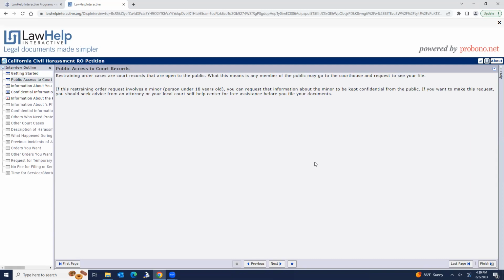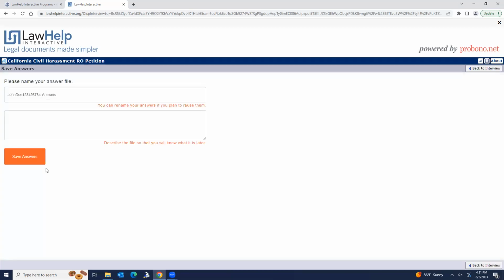So I'm going to show you now so that you're aware of how you can preserve your progress and be able to log back in and not have to start from scratch, how you save your answers. So if you look to the dark blue bar here, there is an icon with a floppy disk on it. And if you hold on that, you can click it and you will be given this page where you can save your answers. So you click this orange icon.